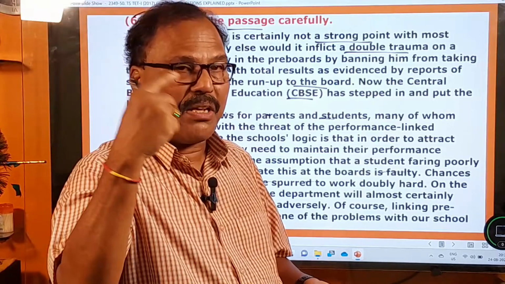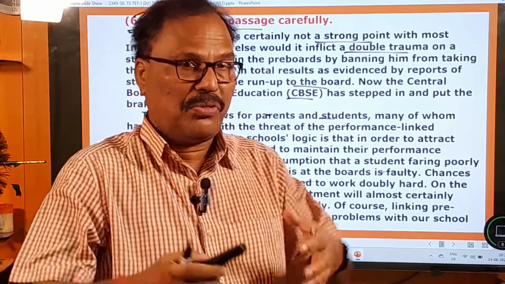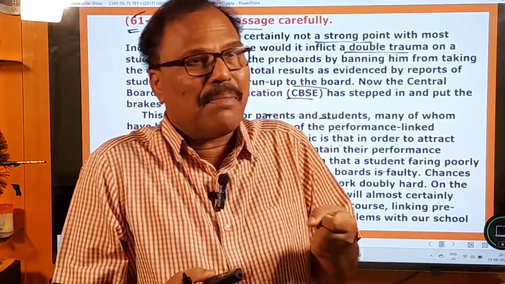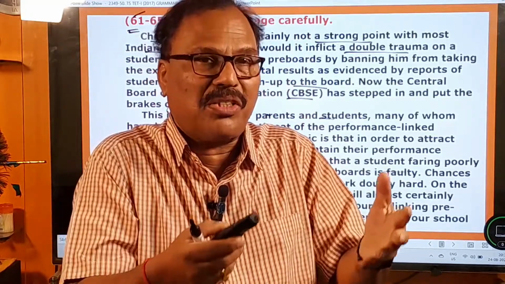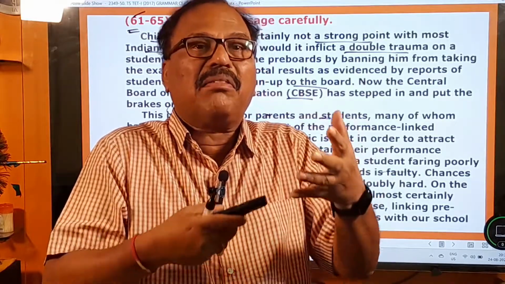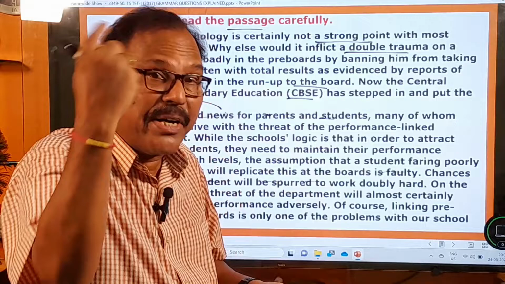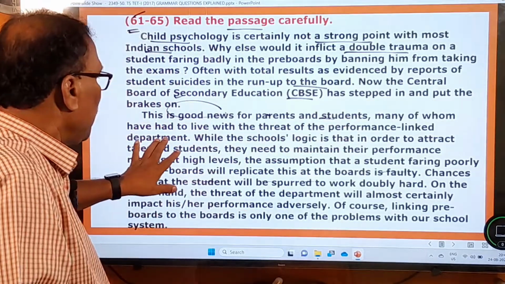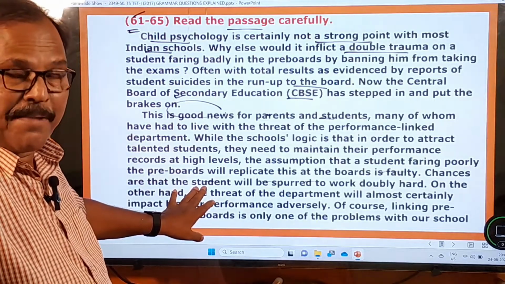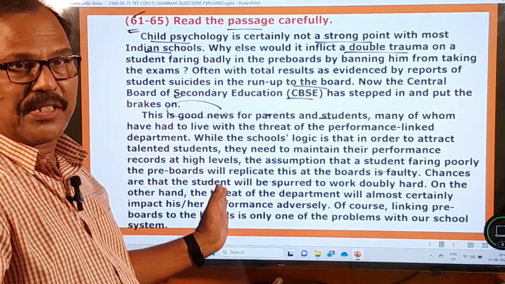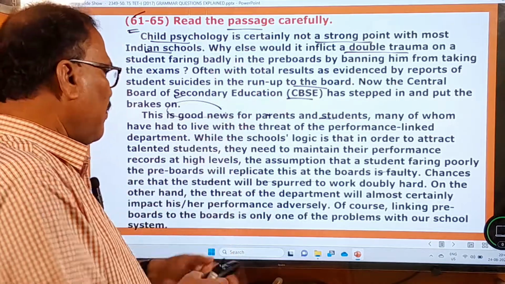When you feel that somebody is observing you, though you are an intelligent boy, you might feel shy, and you may fail to perform or show your gifts openly, because somebody is observing you. So this observation by the performance linked department is always on the students. Therefore, that is working adversely on the students.